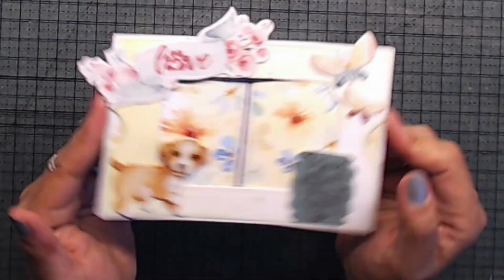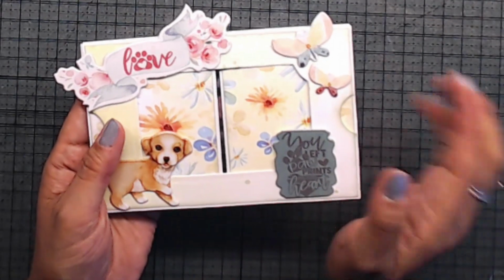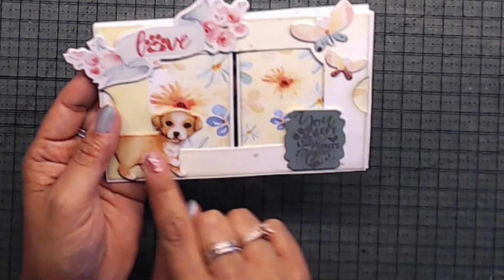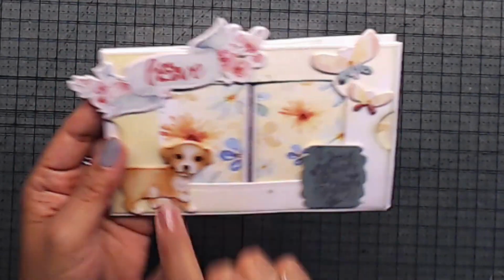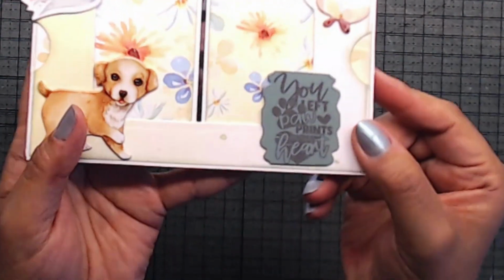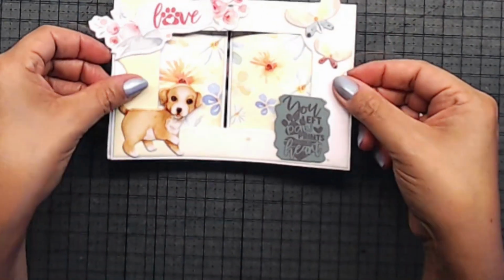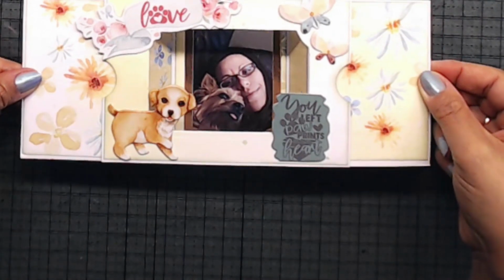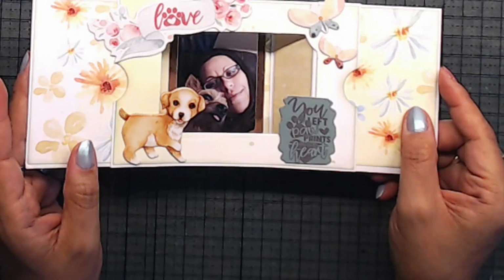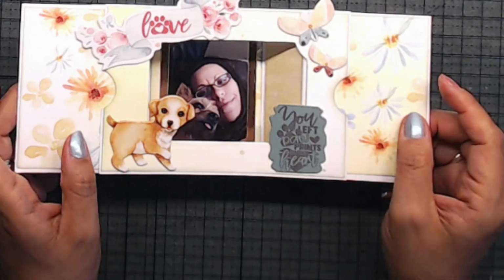Okay, you guys, so here is my finished card, and I thought that I had the recorder on when I did some other final touch-ups and everything. I ended up using this little chipboard dog and the love with the paw print on it, and it says, "You left paw prints on my heart." And then the little butterflies on here, and then our little theater card just opens up like this, and there is a picture of my good crafty friend Tiffany McGill over at Crafting Like a Boss YouTube channel.